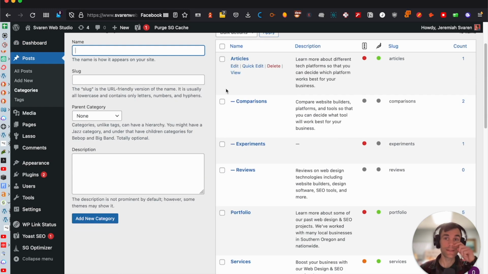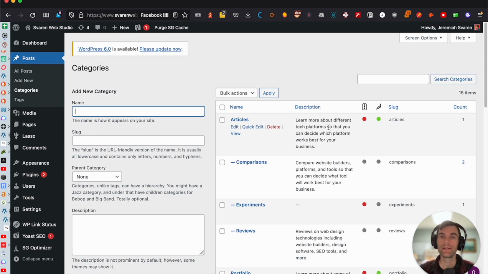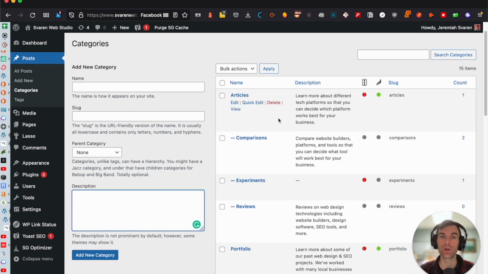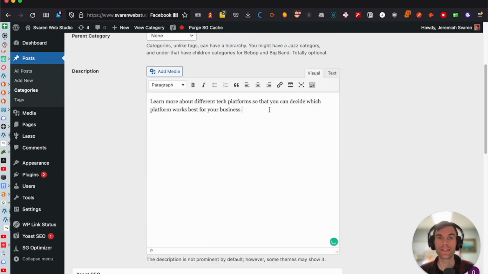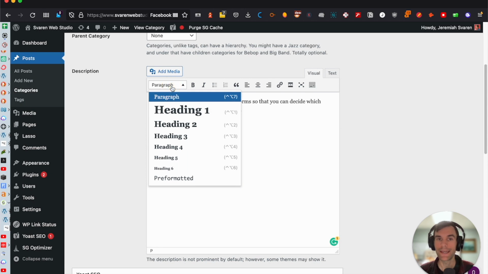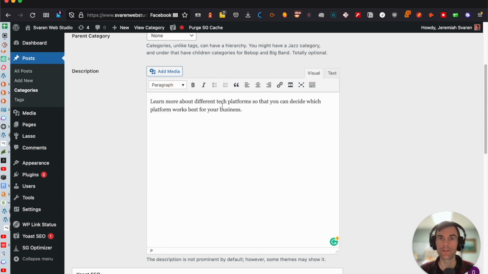And then here you can see I've got them all done here, or for the most part. Whenever you add a new category, you can type in a description here, or if you already have existing categories, then you can go in and just hit edit. And then at that point, you'll be able to fully flesh out your description here. In some cases, you may be able to add links and different headings, bolding, a little bit of styling here, or even some media.